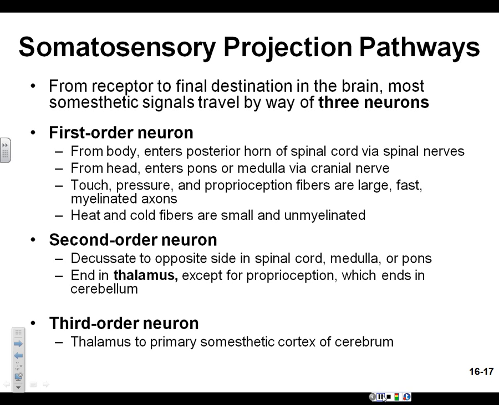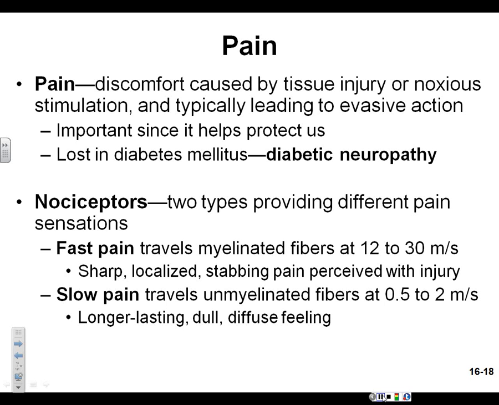The second order neurons would decussate. Remember, decussation means they cross over to the opposite side. So they can travel from the medulla or the pons and to the thalamus. Now, third order neurons form a synapse there at the thalamus, but they don't stop there. They would continue to transmit on up into the cerebral hemisphere or the cerebellum, depending upon where the impulse is going to travel.